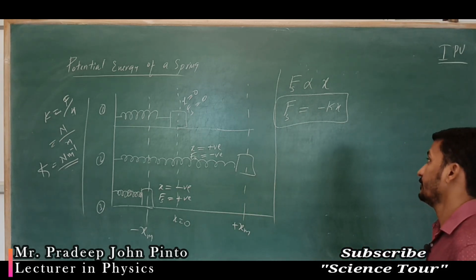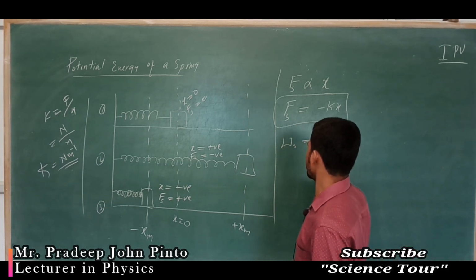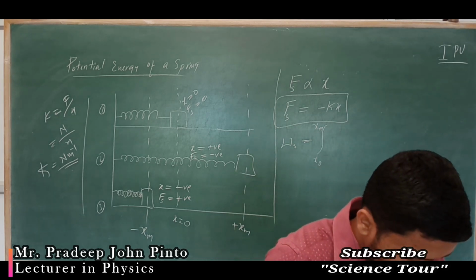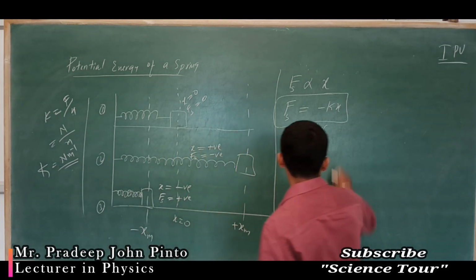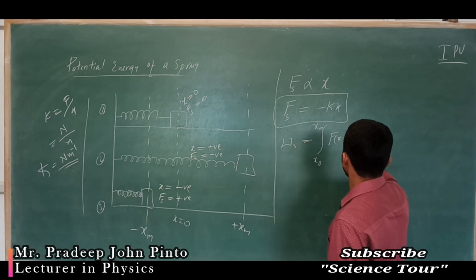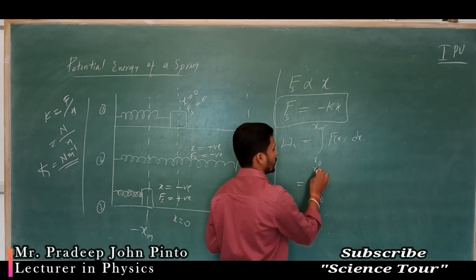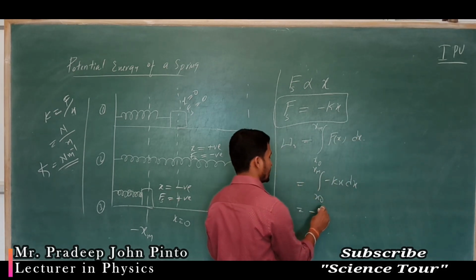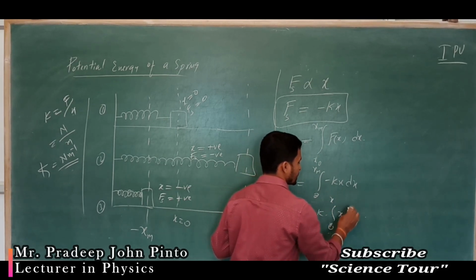Now we want the work done by the spring force, and that is a variable force. So from x is equal to 0 to xm, any one of the cases I am going to consider. The work is the integral of f of x dx, but what is f of x? It is the integral from x naught to xm of minus kx dx. Minus k is constant, so the integral from 0 to xm of x dx.